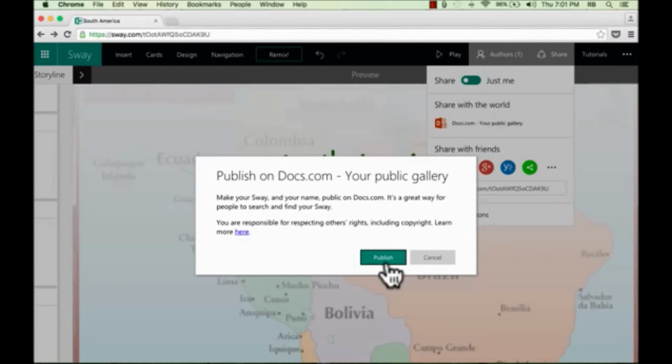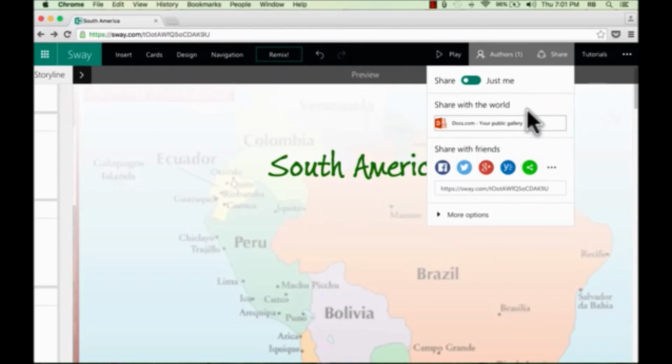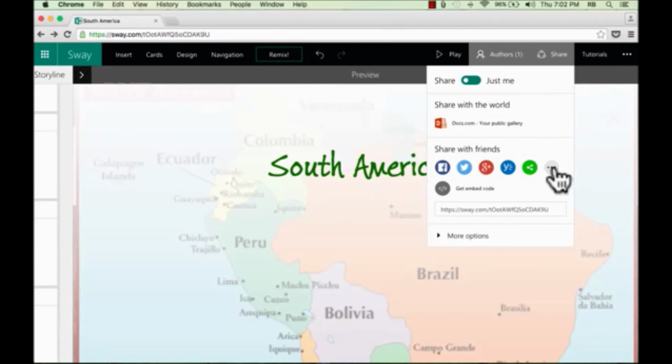And incidentally, you can publish all sorts of stuff at your docs.com account. It doesn't have to just be a sway, but that's pretty cool that you can publish it online using a docs.com account that's tied to your Microsoft login and password. You can also easily share it with friends, Facebook, Twitter, the typical stuff. You can even click this button here to get even more, including an embed code, so you can embed, not necessarily embed things on your sway, but embed your sway itself. So all this work that you've just done, you could get the embed code, copy that, paste it into your blog or website that you have, and your sway will appear there.